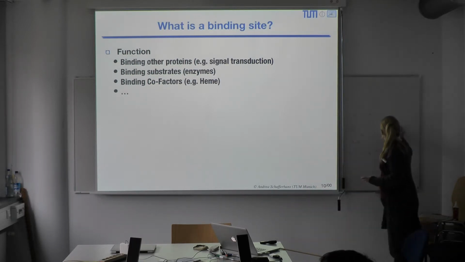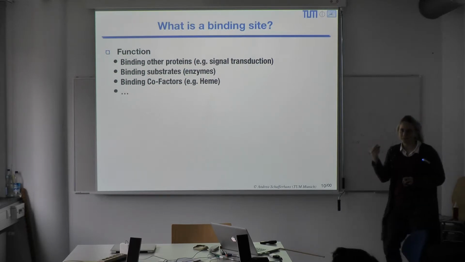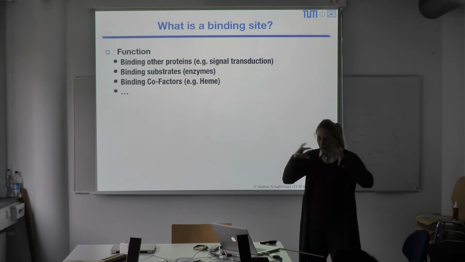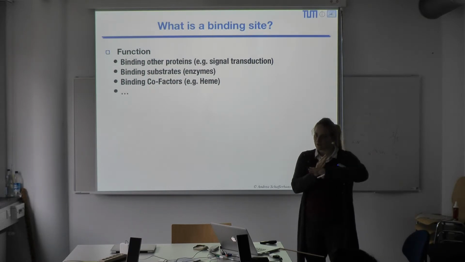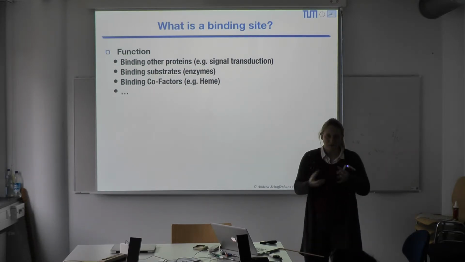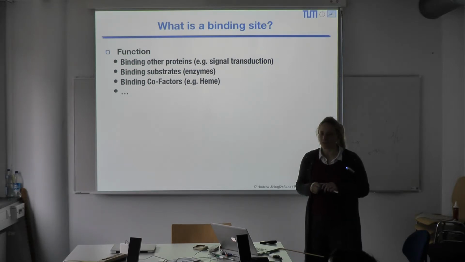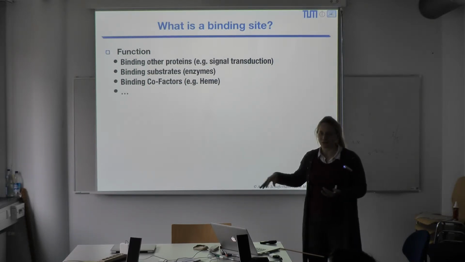Usually the catalytic site, so the things that do something here, is extremely well conserved. If nature has once optimized a mechanism to get this thing done, it's going to keep it that way. And what diverges about a family of enzymes is the specific binding site for the substrate. So for example, what we need a lot in the body is something to cut proteins and cut peptides. And then you want this enzyme to just act on one type of peptide. And then you have different sizes of sub-pockets in order to bind only this or only that. But there are also some promiscuous ones. For example, if you have something in your gut to cut what you eat, then you want that to be rather promiscuous. You don't need something specific for every kind of protein you've been eating.